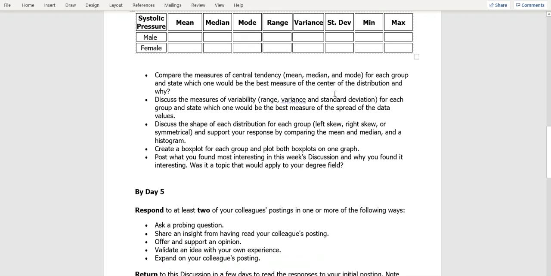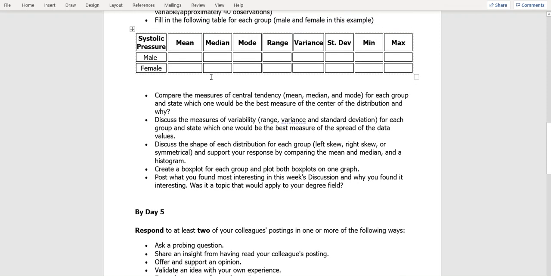And then we're going to go ahead and open up StatDisk and look at that. And then you're going to compare the measures of central tendency for each group first. So for the males, I'm going to look at the mean, median, mode, and think, when you typically talk about a distribution, you pick one measure of central tendency. Okay. Typically, you just do one. We're talking about descriptive statistics, right? So one of these will be more appropriate probably than the other, right? And sometimes it really doesn't matter. Sometimes they'll come out very, very close, so it wouldn't matter.